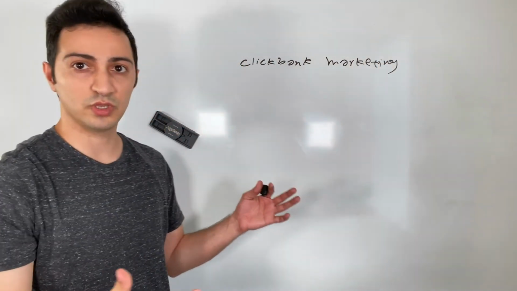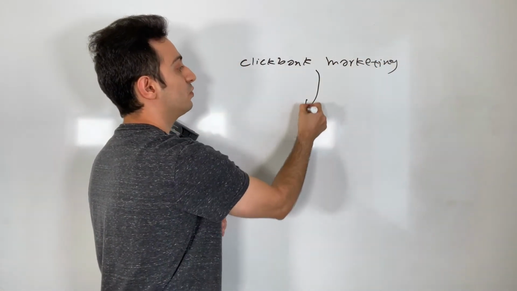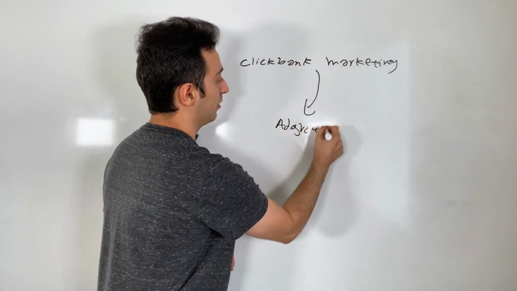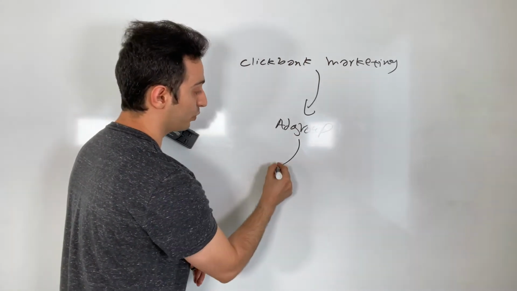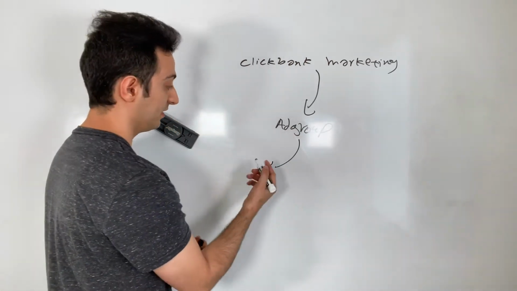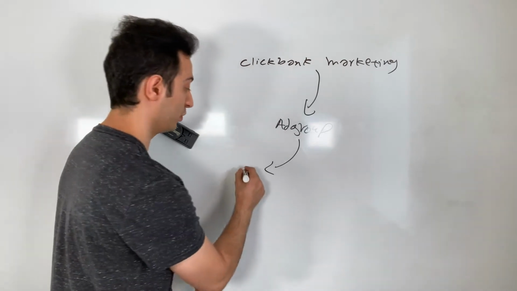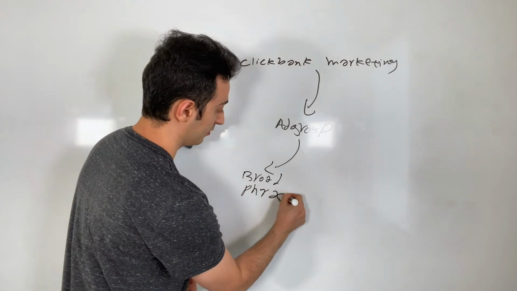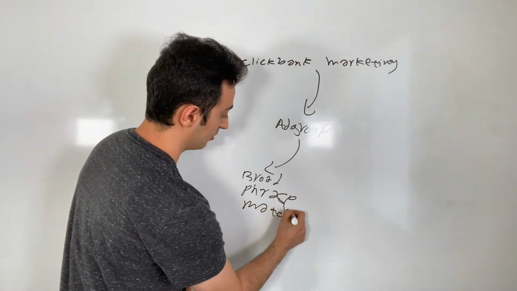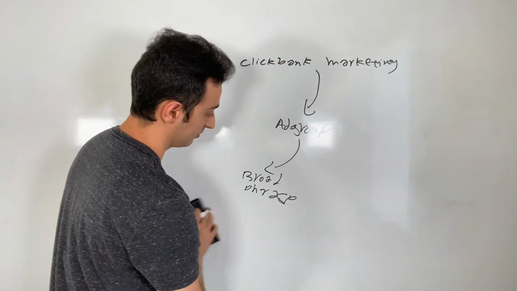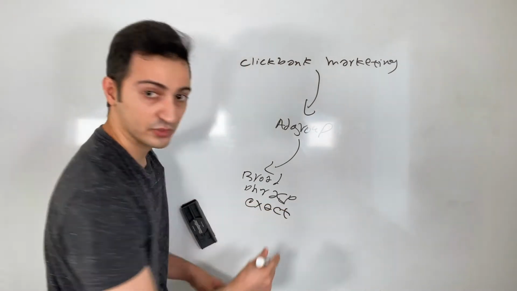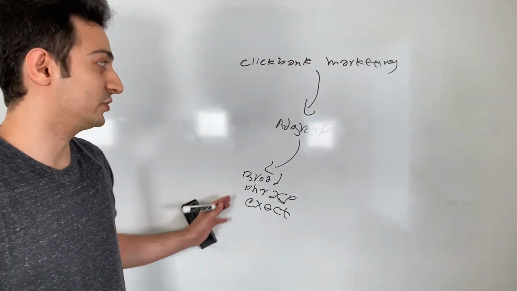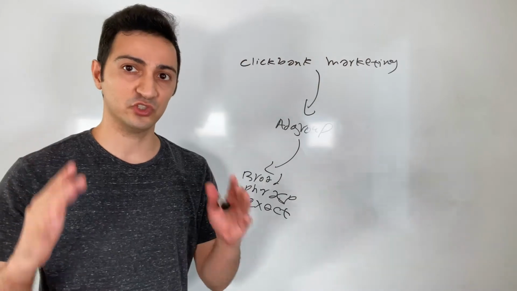So what we want to do here is have this keyword in an ad group by itself, right? Ad group. In this ad group we just want to have one keyword, and we just want to use different match types. So we're going to have broad, phrase, and exact. This allows us, sorry for my horrible handwriting, to target specific keywords and keep our ads really simple.